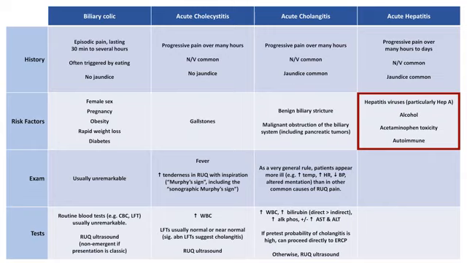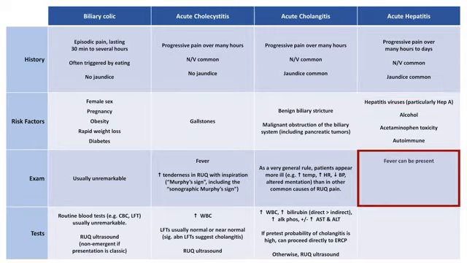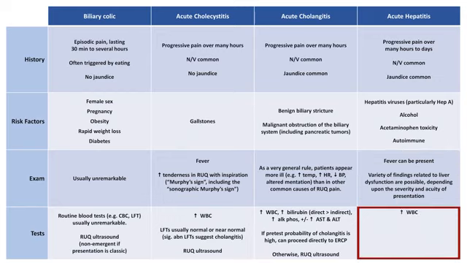other Western countries. On exam, fever is sometimes present, and there can be a variety of findings related to liver dysfunction depending upon the severity and acuity of presentation. Labs include high white count, extremely elevated AST and ALT, often over 1,000, high alk-phos, high bilirubin, classically with direct and indirect being roughly equal, and an elevated INR.